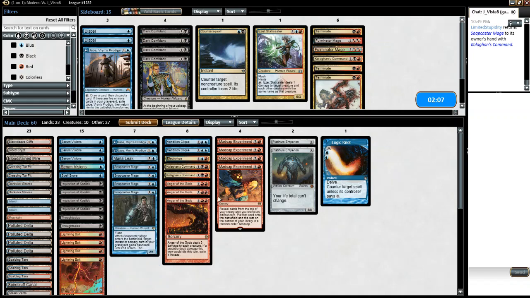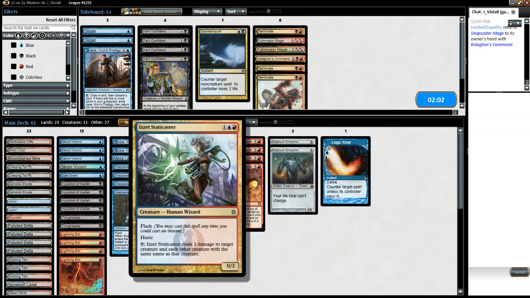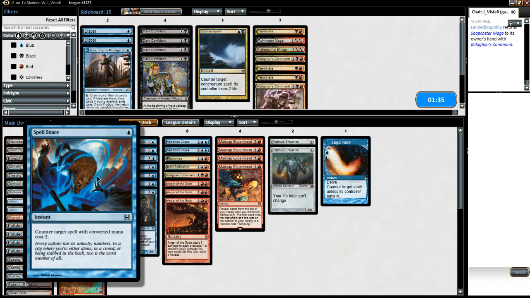Yeah, just completely overcosted. Actually, Ashiok's Staticaster is pretty good. You can just permanently kill any Narcomoebas or Bloodghast that happen to pop up. So they have to, you know, kill you with Prized Amalgams, which are the hardest threat to recur. Kolaghan's Command is not great, to say the least. Spell Snare is actually pretty good. It does allow us to fight through. It counters Ancient Grudge out of the graveyard, and it also can get Cathartic Reunion.